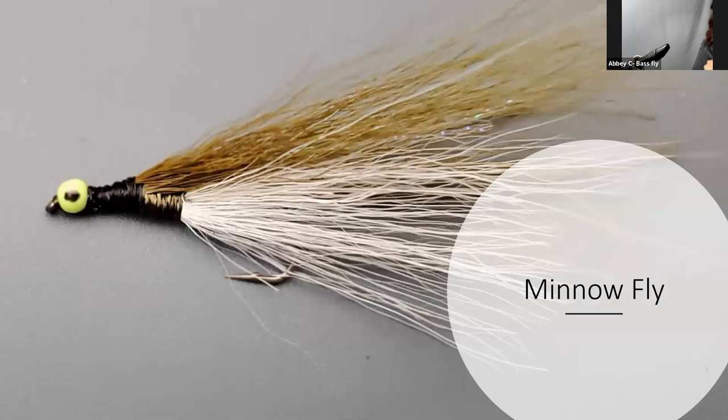That way I could get the bead on for the head. And you want your bead big enough to get onto the hook and around the shank. And then you also want to be able to draw a fancy little eye, just like in the picture there to the left. All right, so I'm gonna tilt this down a little for today. Usually I do tilt it up. And that way the bead doesn't wiggle around.